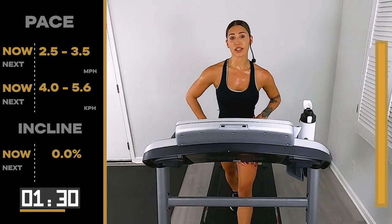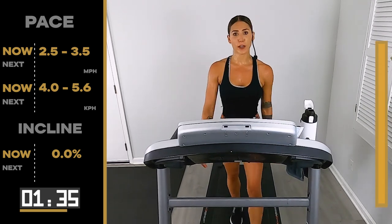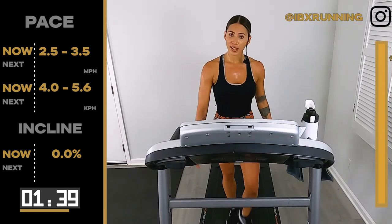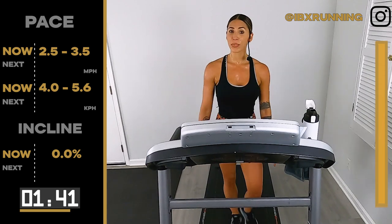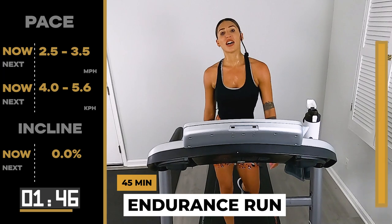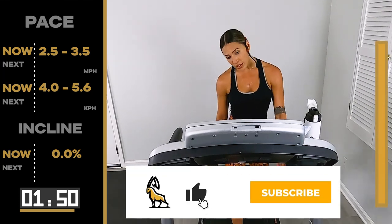Again, be proud of yourself. Look in the mirror. Congratulate yourself. Do something nice for you. I mean, this was pretty nice. Also remember, easier said than done, try to stretch it out as much as you can. In your bed, it's even great. You don't even have to get up. Just roll over, lay on your legs.